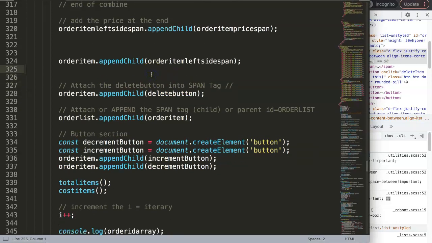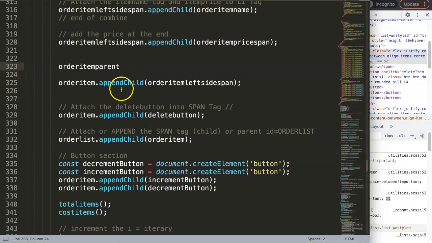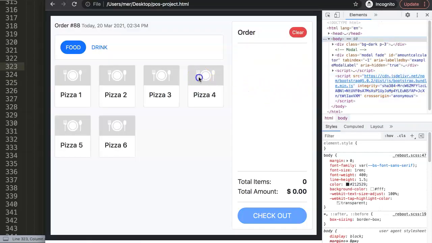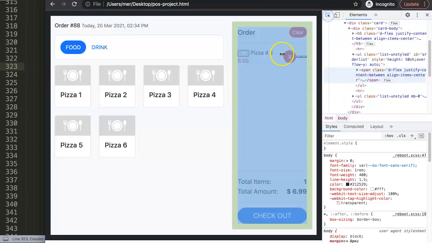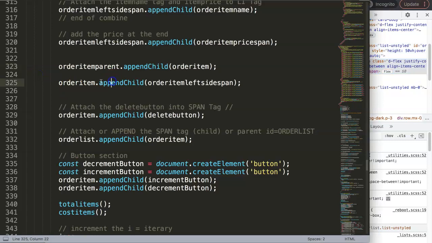So what I'm going to say here, this one could be just in here, it doesn't matter so much. I'm going to say here, this parent, then we say here, append child. And what is the child? Well, in this case, you already know the order item is the child. If I save this and refresh, let's see if it responds as expected. Alright, it still does not respond correctly. So order append child of order item.